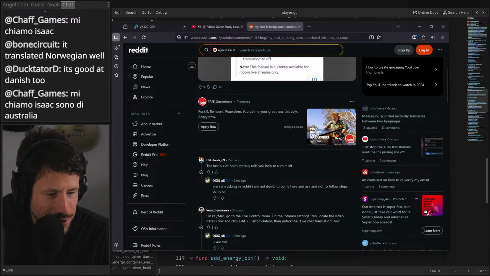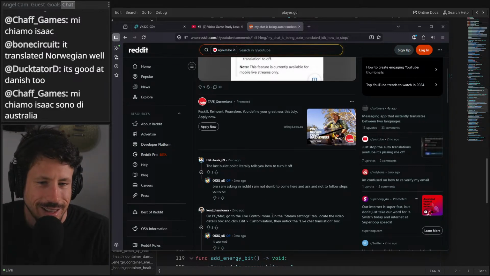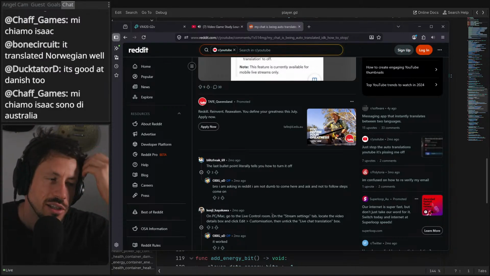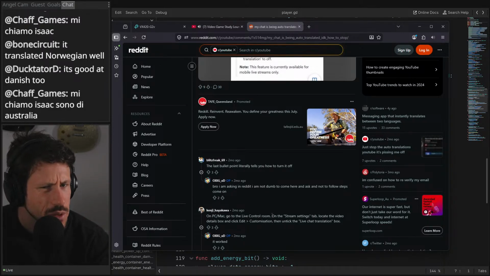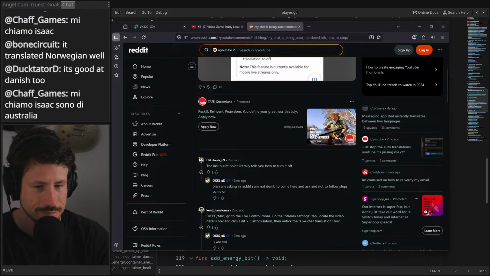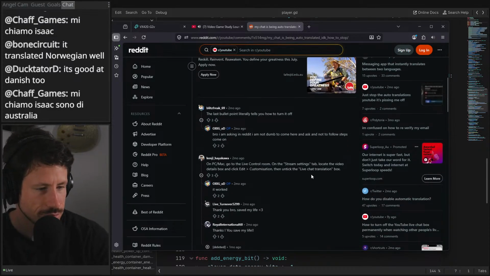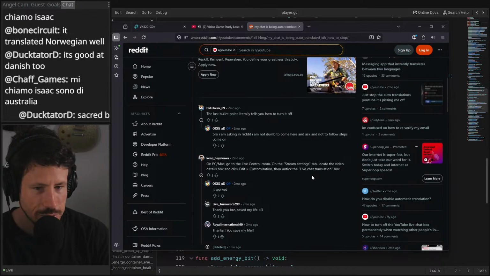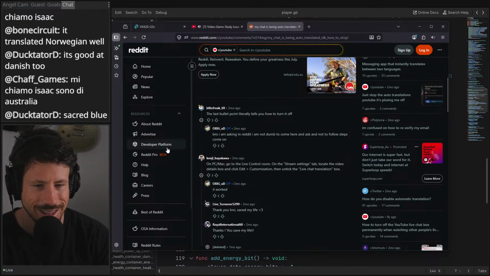Okay, how do we turn this off? It's a cool feature, but at the same time it does mess with the emoticons, like people writing /o. I don't know why it would translate that. Go on the stream settings.